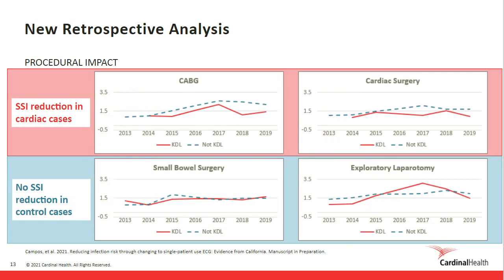Though not clinically proven, it is likely that ECG leads mainly contribute to SSI through direct contact. This means that contaminated leads touch the surgical site and transfer pathogens. Therefore, when single-use leads and lead wires are introduced to a unit, one would expect to see a more pronounced impact on SSI rates for cardiovascular surgery as compared to procedures where lead wires are less likely to come in direct contact with the surgical site.